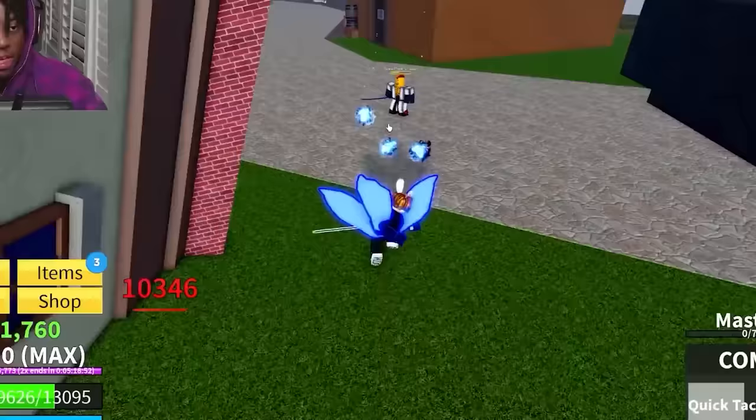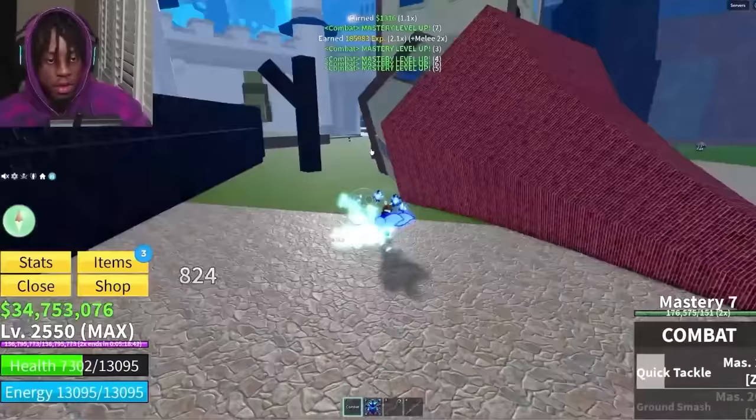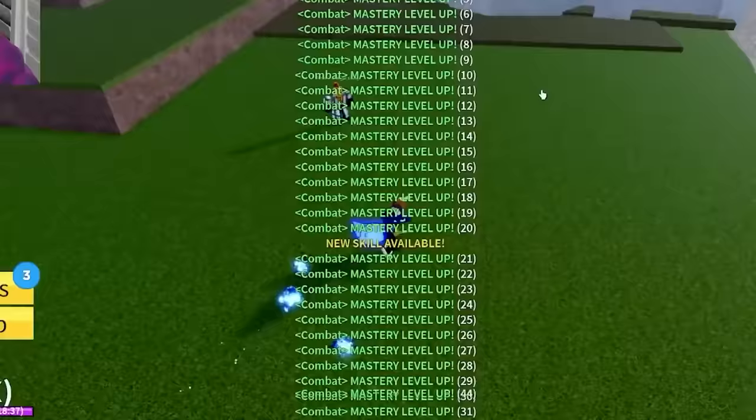The ability looked actually cool. Let's do it. Yeah, it's definitely reworked. I did not know they reworked combat fighting style, bro. Okay, oh my God, there we go. All right, let's see what the second ability does. Ground smash, they definitely reworked it. The abilities look way different.